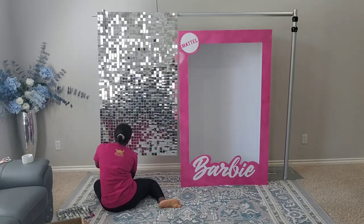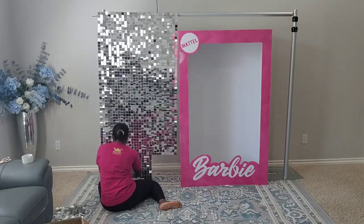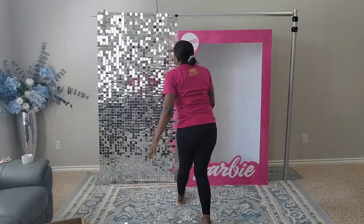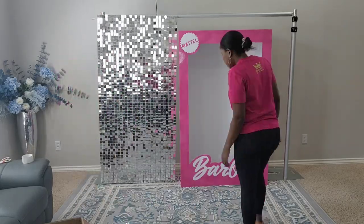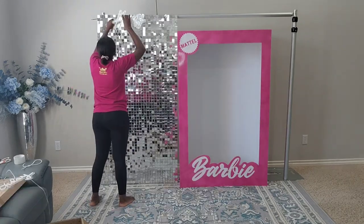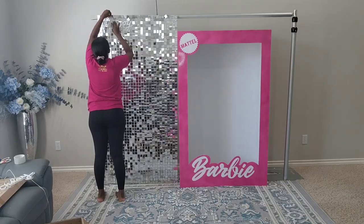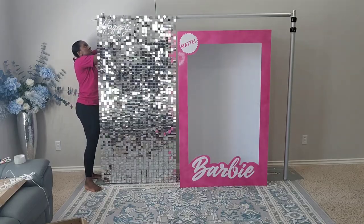So I go ahead and attach the final pieces of the shimmer panels. I love the glitter and the shimmer you see through this. It just looks like some kind of graphic rather than actual pieces that you're holding. So I think that's pretty cool. As you can see, there's a small gap on the bottom part that's not touching the box, but I adjusted that piece because my zip tie was loose on that right side where I connected the shimmer wall.